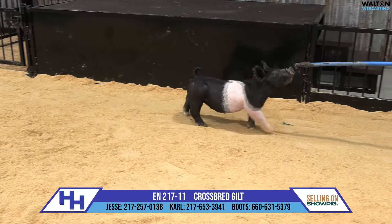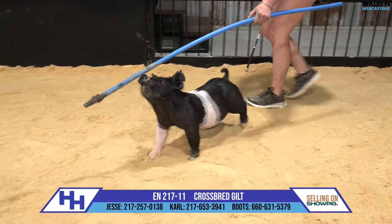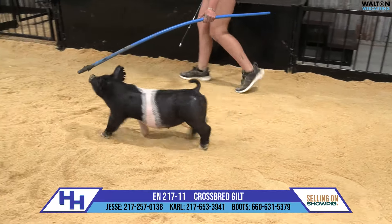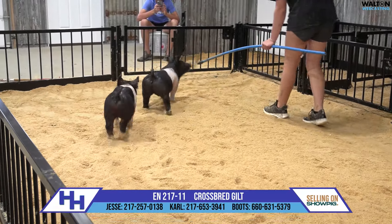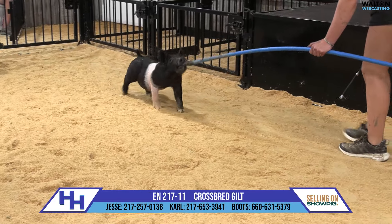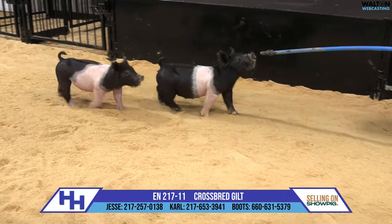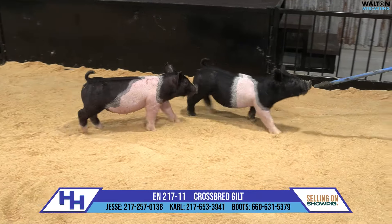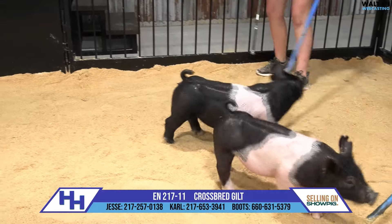She's impressive — visually very, very impressive — and looks a lot like Carol herself. This boar pig out of her is pretty unique looking. He's different; we don't have anything else around here like him. I haven't really seen anything like him in my travels of late, and we used him in a couple key spots here to figure out how he was going to generate and just where we could use him.